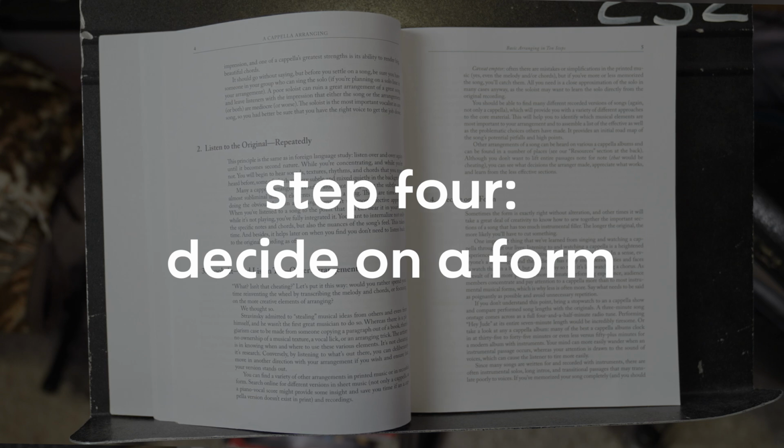Step 4. Decide on a form. Across the board, a cappella tunes tend to run pretty short. The reason being is that a cappella music actually takes a lot of energy to listen to. In a normal band setup, you have keys, bass, guitar, drums, and a lead singer. Your attention is drawn to one place at least most of the time. In a choral setting, even though everyone is singing, there are too many faces to individually recognize, so the audience subconsciously thinks of the ensemble as one unit altogether.